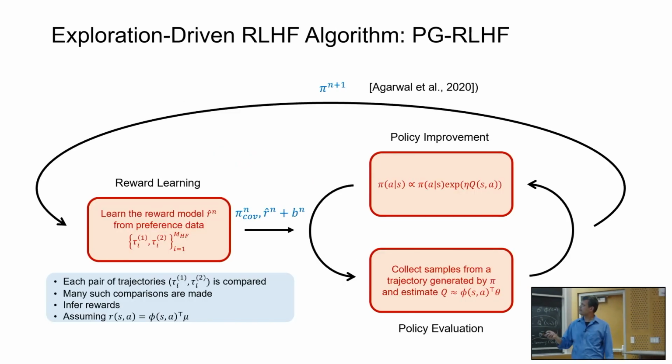So there is a technique, and now I'll add an outer loop. This idea is due to, not in the context of RLHF, but in standard RL, an idea proposed by Agarwal et al. to encourage exploration. They look at all the previous policies that you have obtained, take the average of them, and use that as the policy to explore. When you do policy optimization, they explore the state space using that policy, not the current policy, because the current policy, if you're going towards the optimal policy, could become deterministic, and so you won't be exploring the state space. Is that clear?